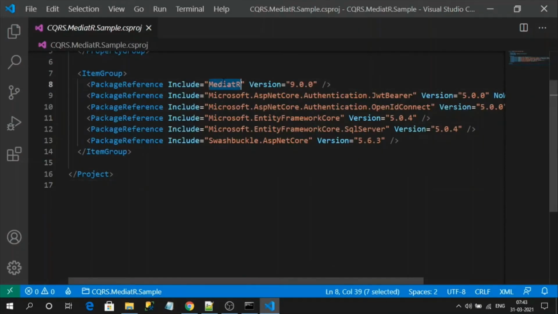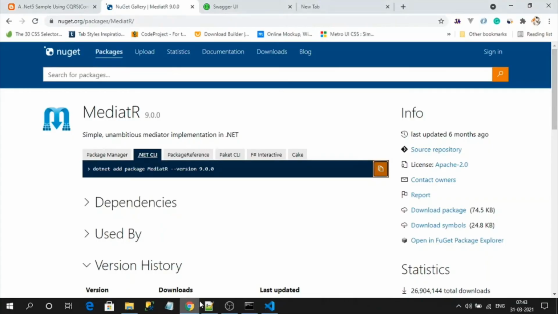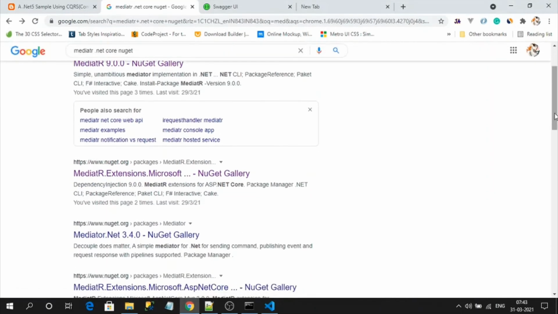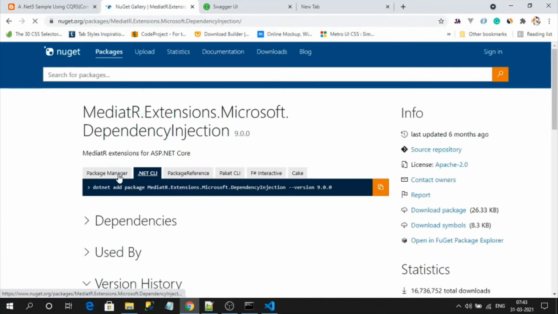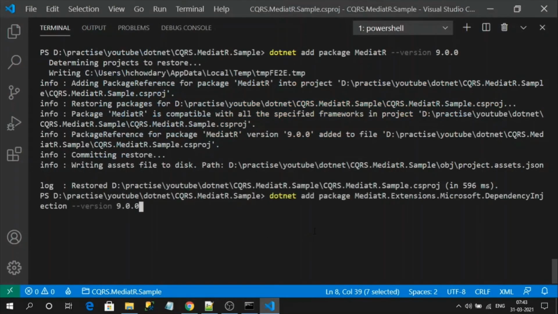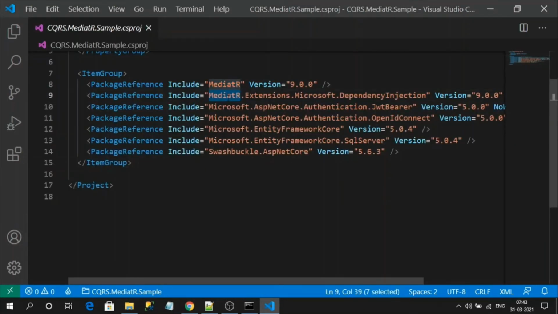So the reference is added into our project file. We need one more package, mediator extension that supports dependency injection. You can click the second link only, the mediator extension for Microsoft dependency injection. So let's install this as well. The mediator extension for dependency injection is also installed.